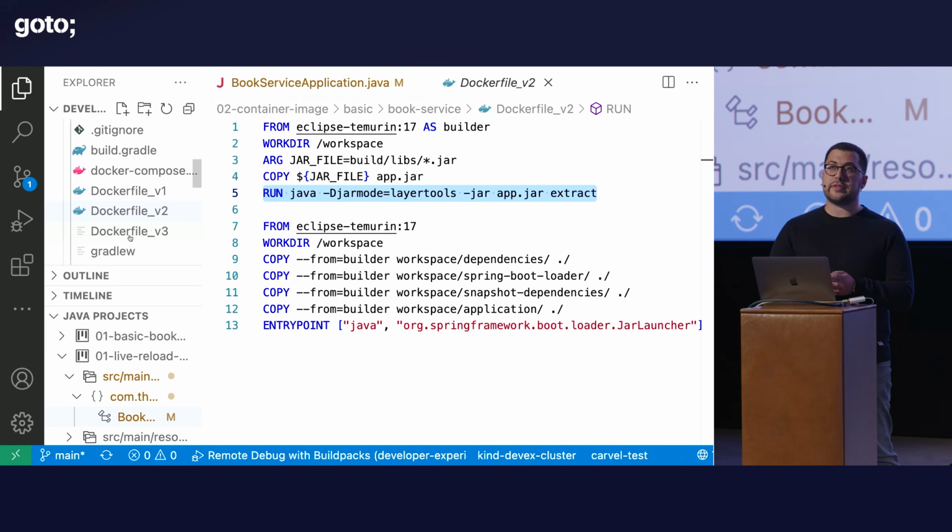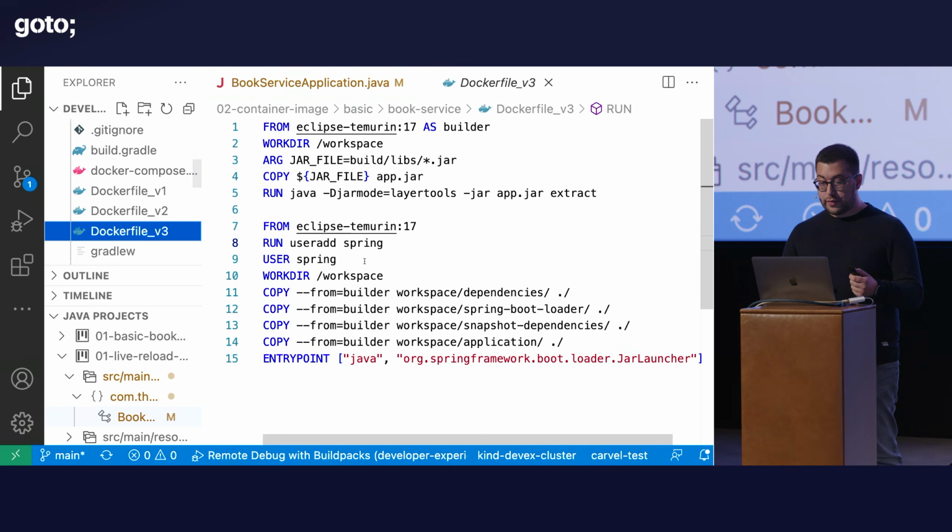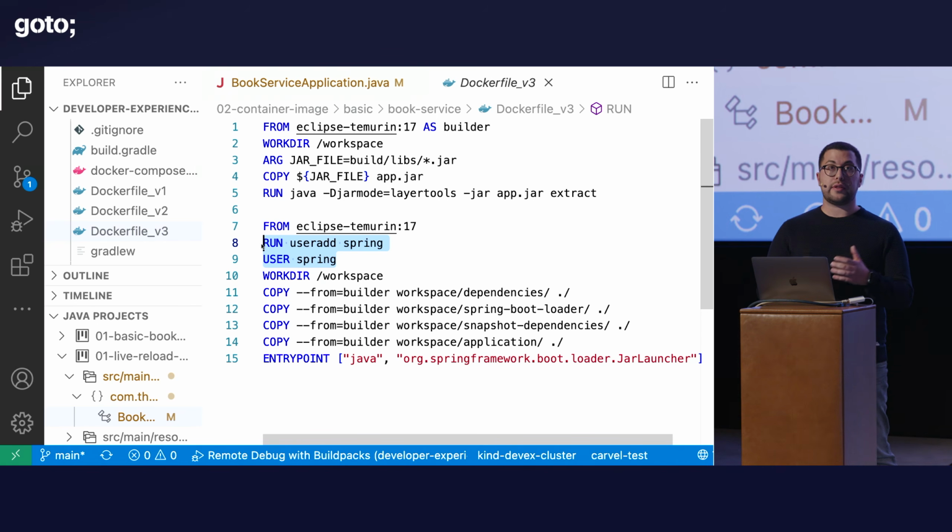But then you read that Docker is not secure because it runs containers in root mode. So we have to do something about that. New iteration. Let's run the process in a non-root user. And this continues going on and on, trying to optimize this Docker file. And it's not even stopping there, because once we have the first version, then we have to maintain it. And since this will be in our application source code, it means that developers will be responsible for it.